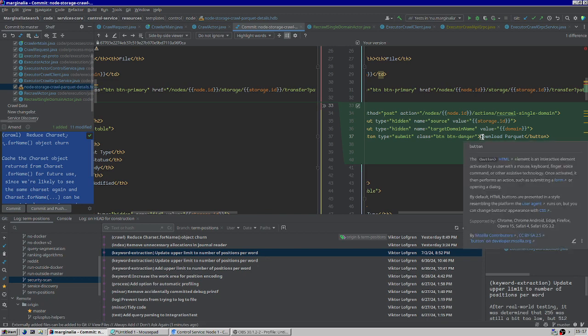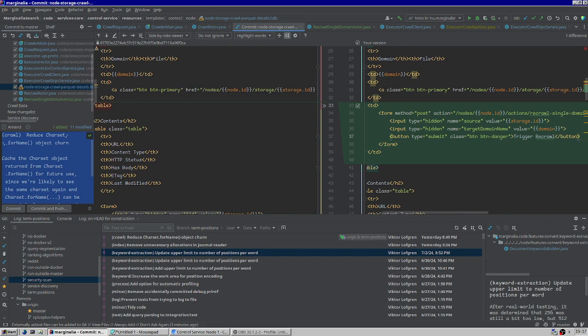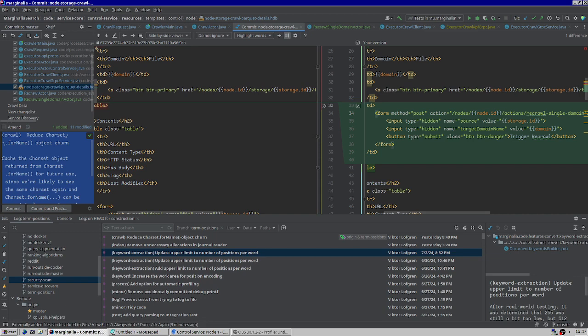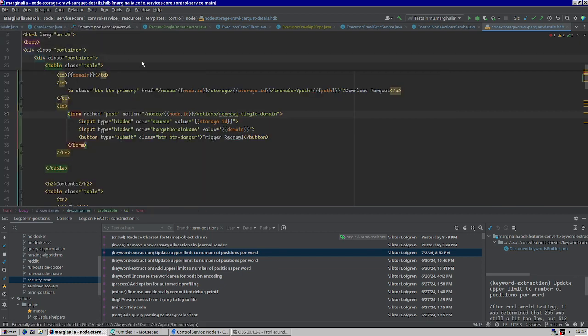It should say trigger recrawl, and we actually want a confirm dialog as well for this. And see if I can figure out where the heck I want to do that.